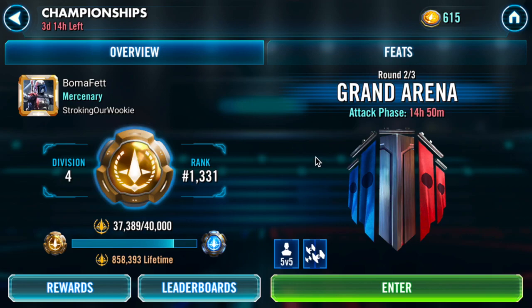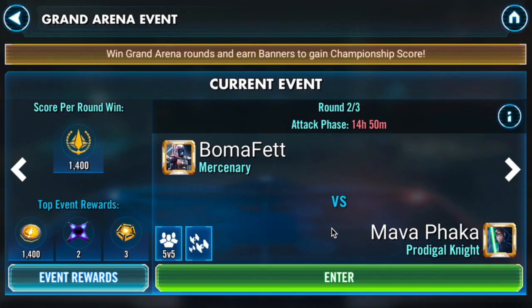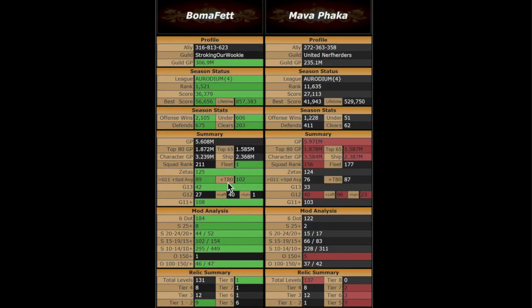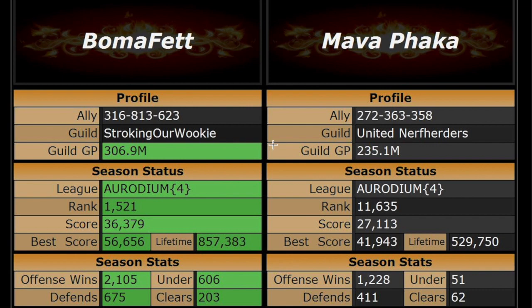Let's see who I'm facing this round. Mava Phaka. Let's go to the hotbot for a quick comparison. The hotbot shows a lot of green on my side and a couple of areas of red on Mava's side, so let's zoom in and take a closer look. The first thing that jumps out at me in this top section is a slightly low guild GP for Mava Phaka, and we'll see below that this does have an impact on their roster.